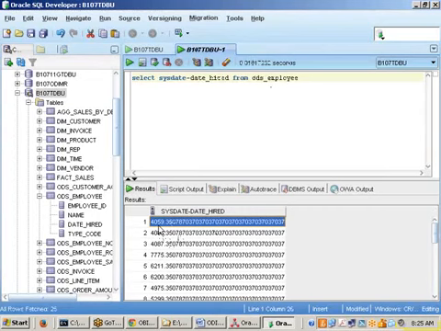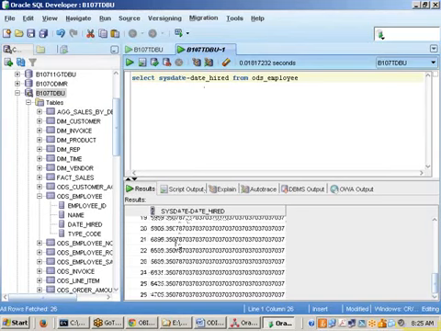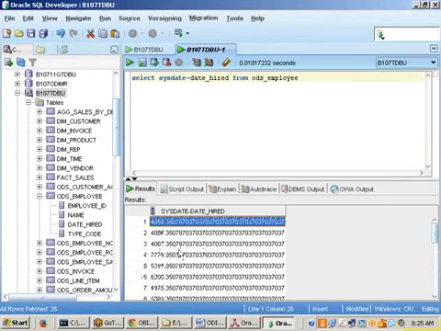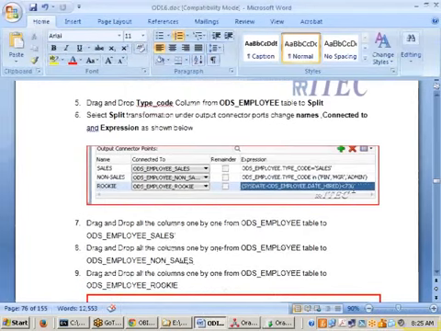This is the number of days between these two things. If you see here, all the days are more than 1,000. Minimum is more than 1,000. Yes or no? Because of this, if I give the condition less than 730, no record may be loaded into the rookies table. Okay, let it be, no problem.